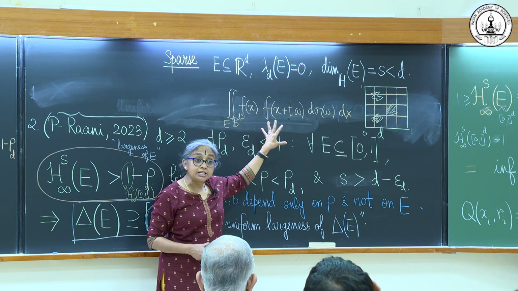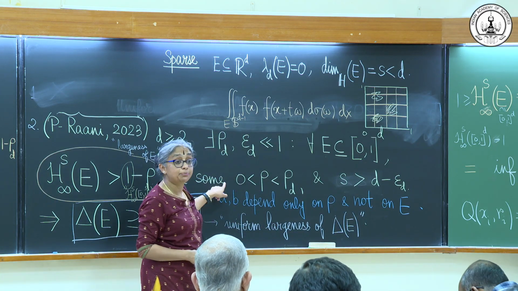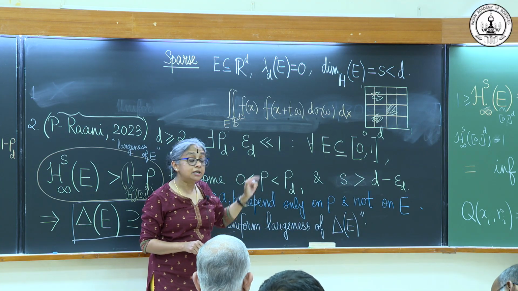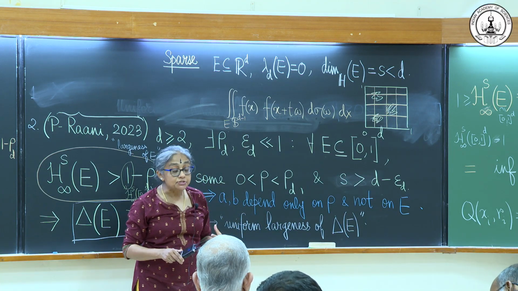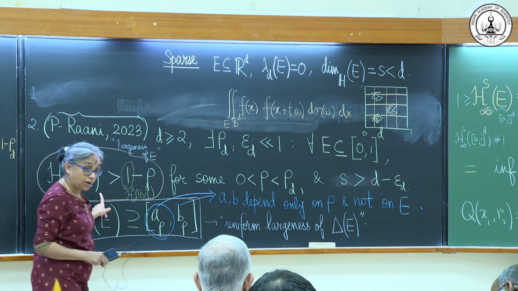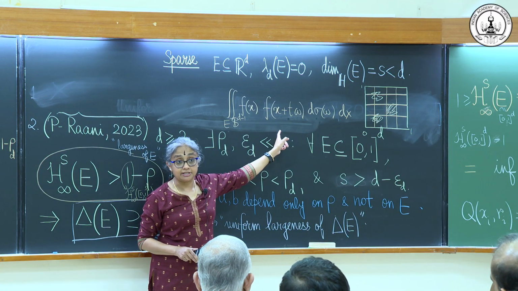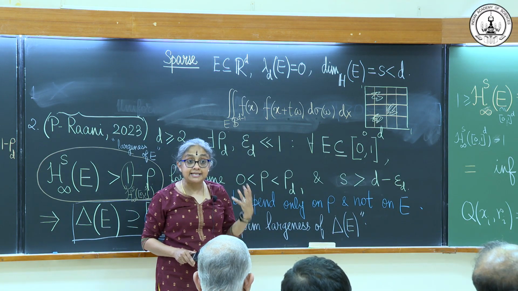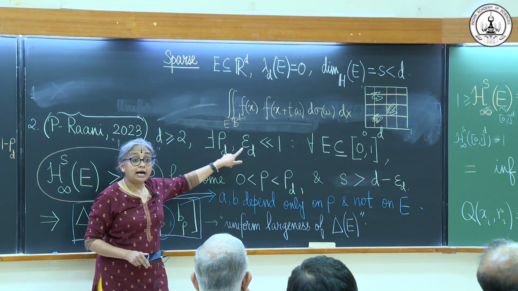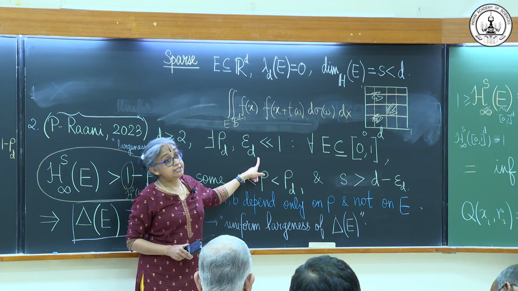A configuration integral like this is my main tool, except that, of course, my sets are sparse, so we don't have actual functions, we have measures. So we construct measures on the set E based on this property, for which we can show that such a thing is positive, and proving the existence and positivity of such an integral requires us to be as close to Lebesgue as possible, and that brings in these thresholds.